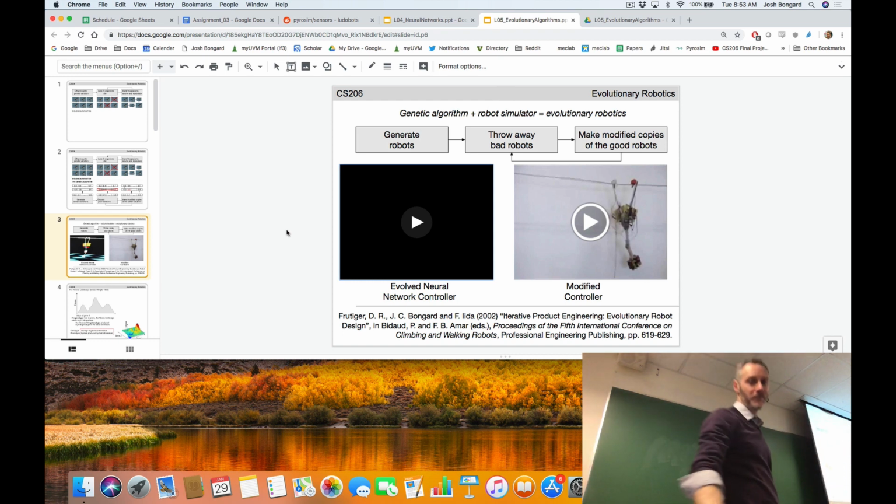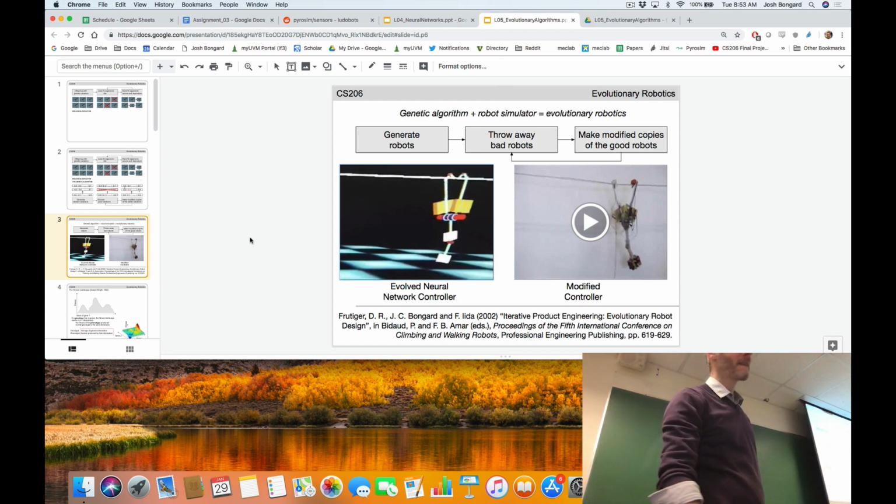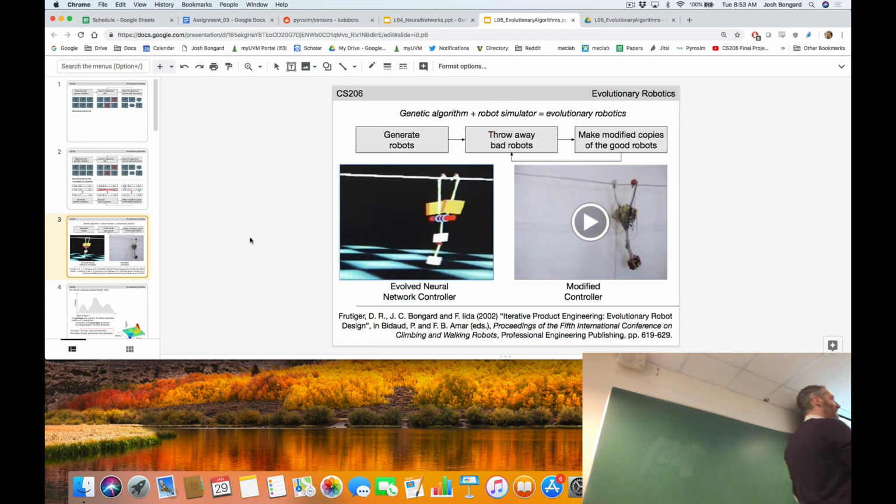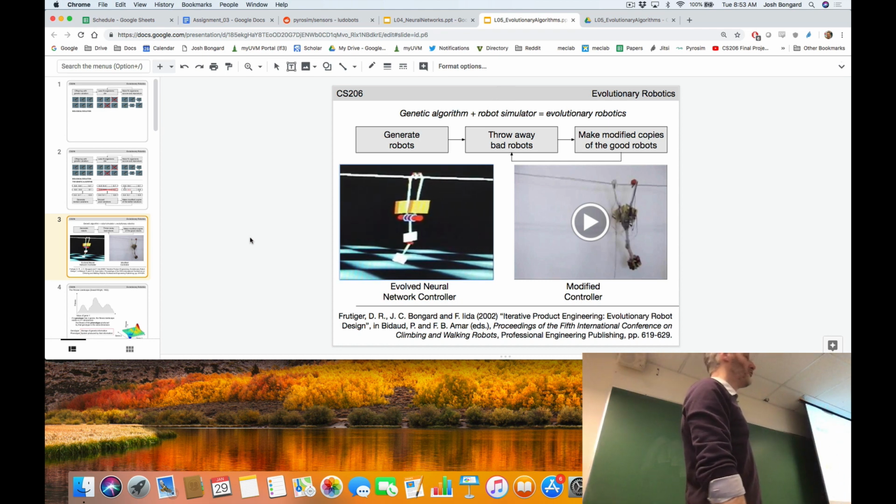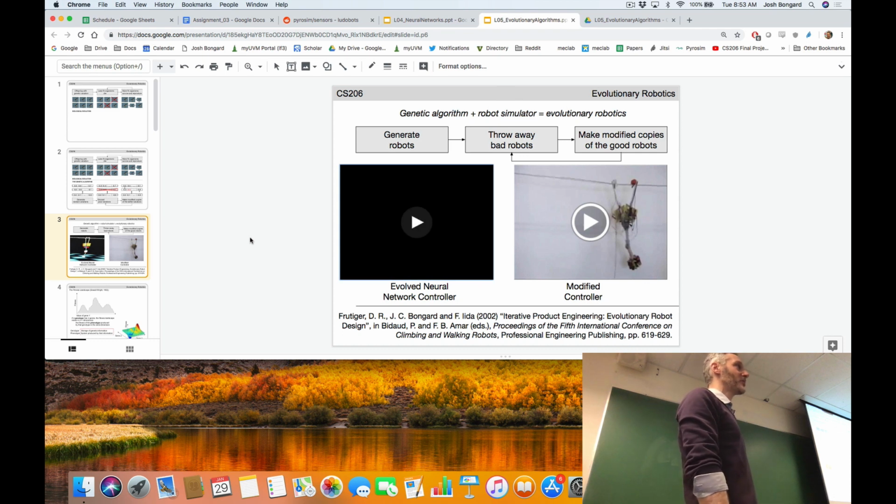Question? Was that body given to the computer, or did it evolve that? We gave it this design, and it evolved a set of synaptic weights that produces the motion that exploits this body. As we move further through the course, we're going to see more and more experiments where we're also allowing parts of the body to be controlled by evolution.